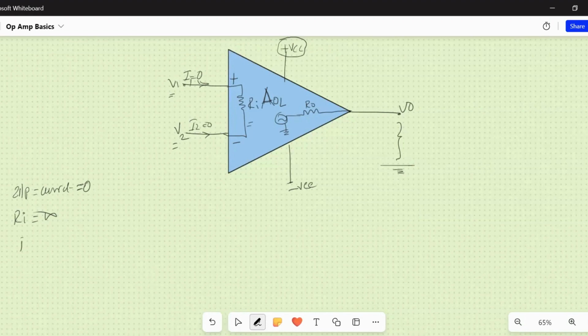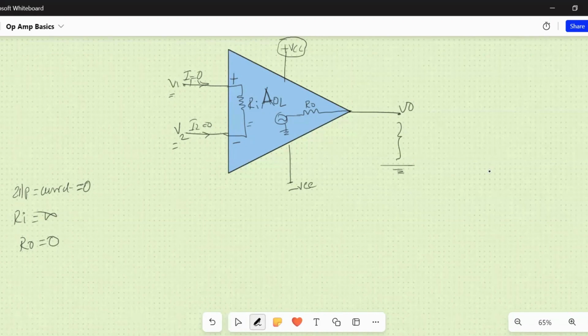The second one: what is the output resistance? It is 0, just the opposite of the input. What do we mean by input resistance being high? It means it will not load the source. That is what we actually want in the real world. It should not load the source. For example, if you switch on one light, all other rooms' lights should not get dimmed, because one room's light should not consume the current from all the room lights. So it should not take more; I would say it should not load the source.